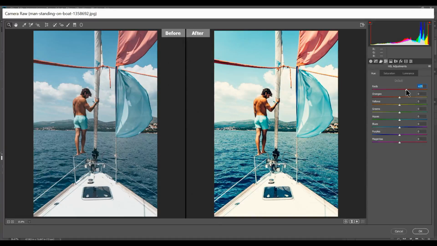and I'm giving 76 for red, and -12 for orange, and -70 for yellow, and -29 for green, and -31 for blues.